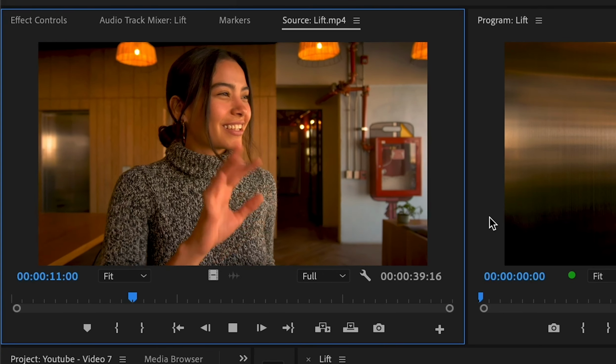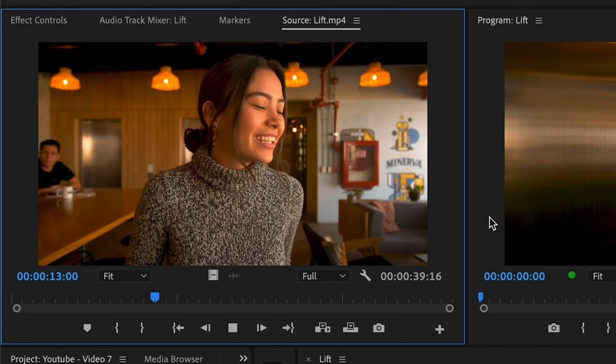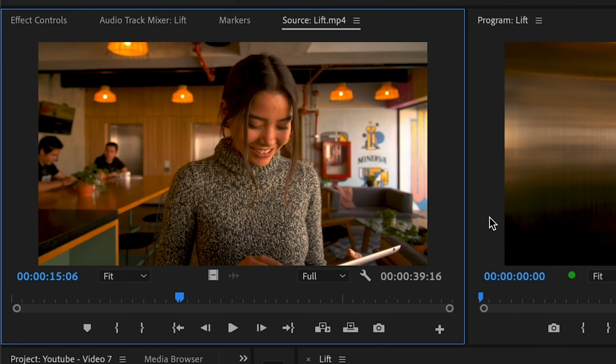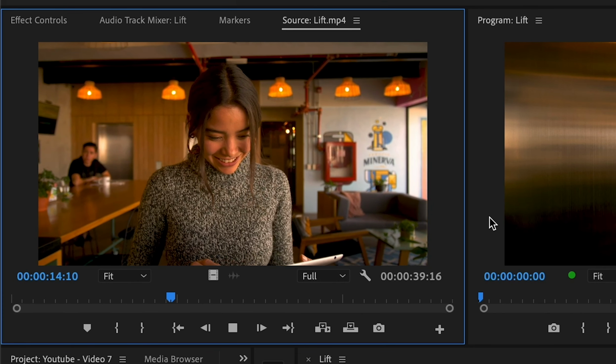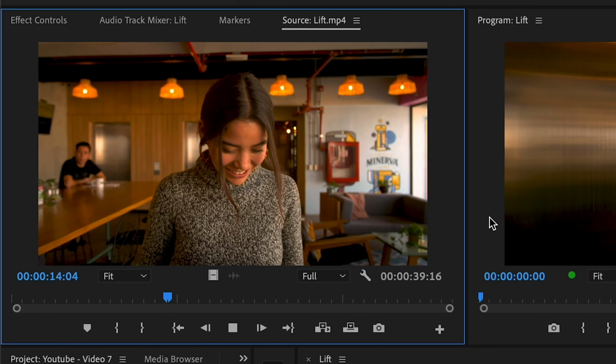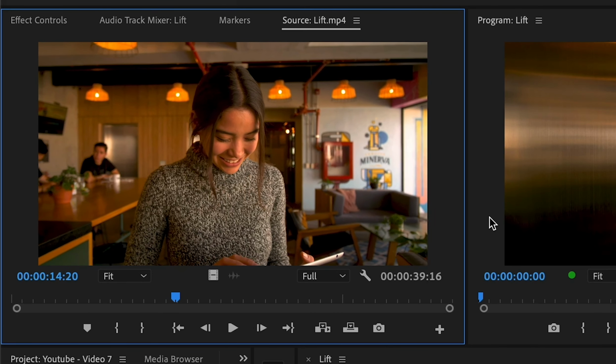If at any point you want to stop in your clip, then you can either use the space bar on your keyboard or you can use the key K. Also, if you want to go in slow motion either backwards or forward, you can press and hold the keys J and K at the same time. It will move backwards in slow motion. Similarly, if you press and hold the keys K and L, it will move forward in slow motion.